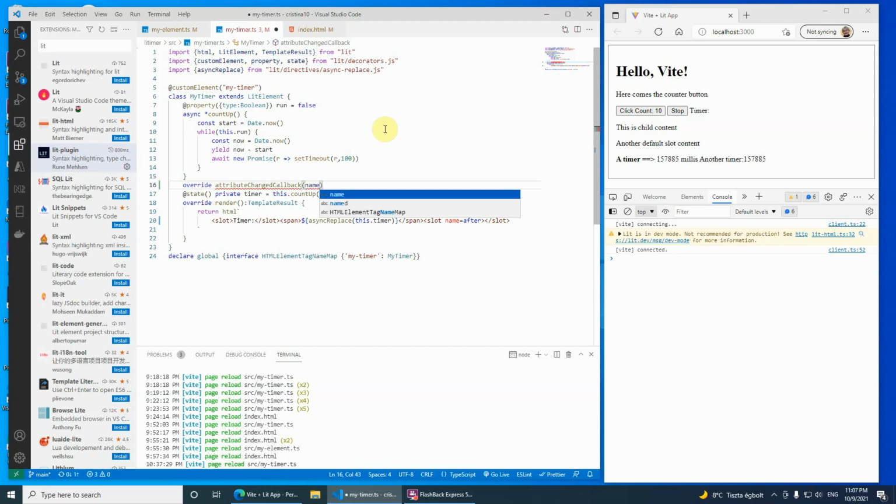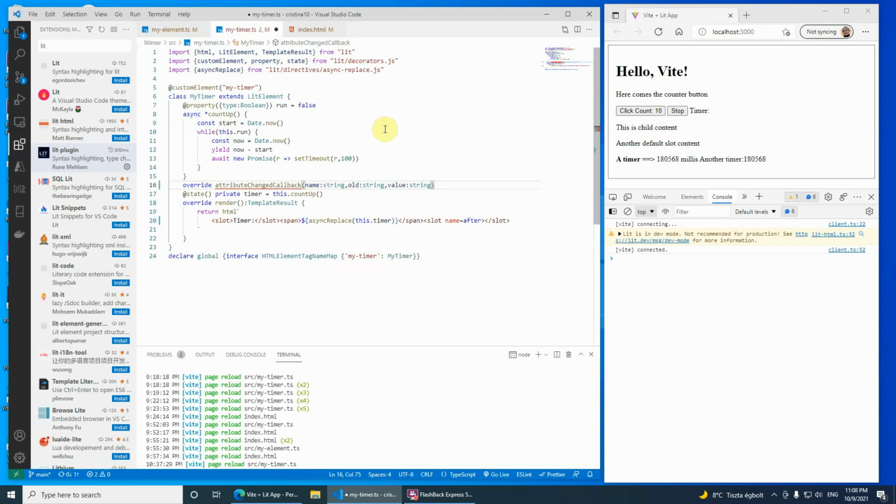That is name, the name of the attribute, this is a string, and then the old value is, as I mentioned, every attribute is just a string, and value, this is the new value, also a string.